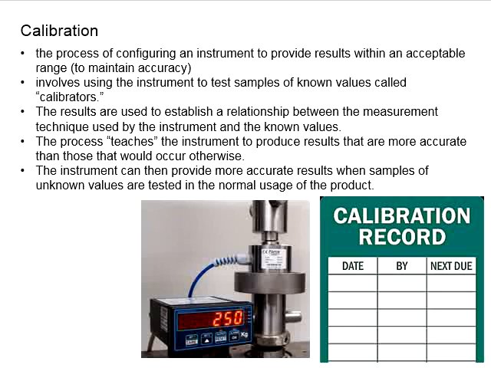Therefore, every time you want to use an instrument, always check the calibration history. Normally, every single measuring instrument will have a record of the calibrations. You can request it from the technicians, or in some laboratories, the calibration record normally comes together with the instruments. You can check the dates of the calibrations as well as the due dates. If possible, only use the instruments whose calibration dates have yet to expire.